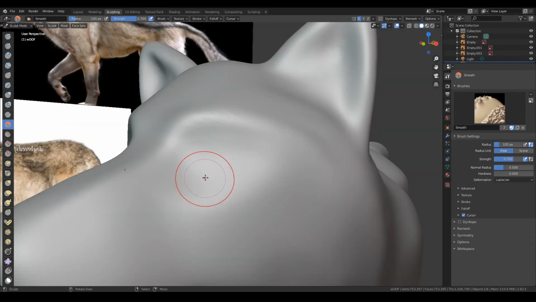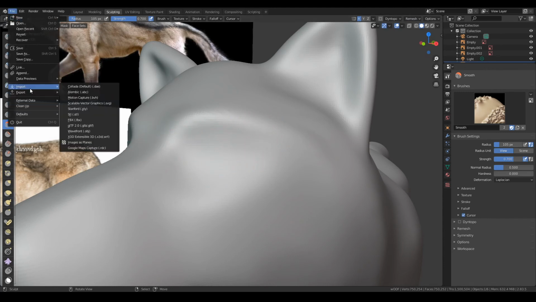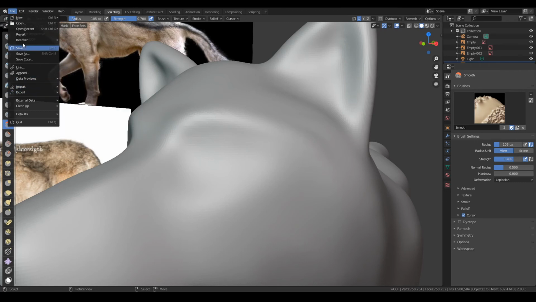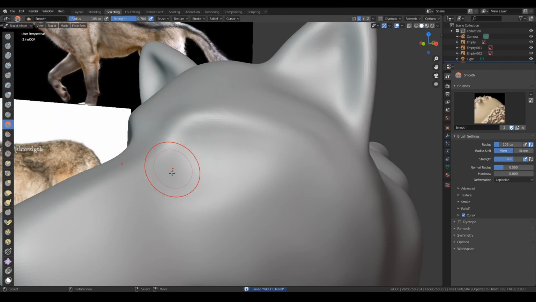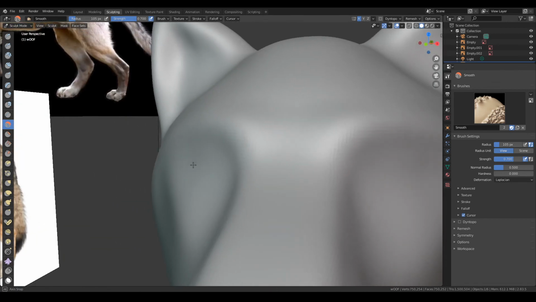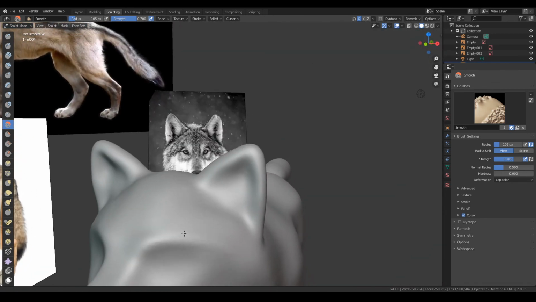Alright, so here's the deal. Eyes are a tricky thing. Generally in human heads, actually, I'm going to remesh before I attempt this, because this is remesh and save, because this is a trick. Eyes in humans' heads are a little easier to do. You kind of make a socket, you put an eyeball in there, and that's that. With the wolf, we're going to do it a little differently.